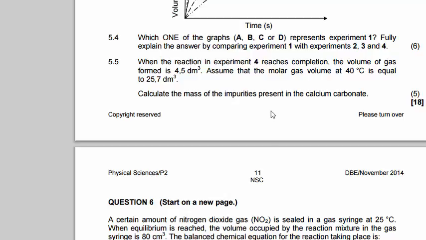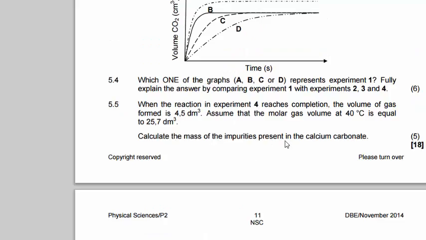I'll do the calculation now so you can see. I'm just trying to show you, when I look at this, I have to reason it out as well. So I know how to get the calcium carbonate that was used. But they want to know the impurities, which means how much was not used. And I cannot know how much was not used if I don't know how much I added to begin with. So I know how much reacted, but how much did I add to begin with? Okay, so let's quickly do that. It shouldn't take long.